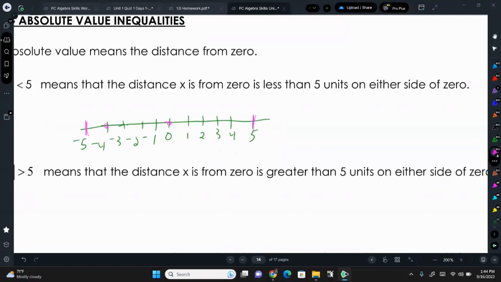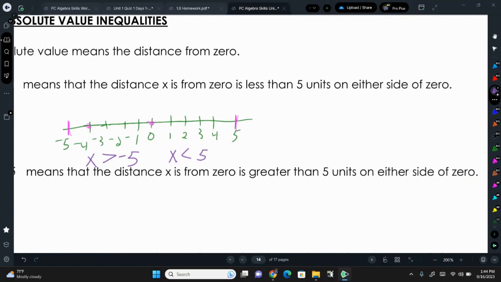So what we have to do with absolute value, just like how in solving absolute value equations we had two equations, for inequalities we would have two inequalities. We would have one that's x is less than 5, but then one that x is greater than -5, because that would give us a distance that is less than 5 away from 0. And we would have to write this as -5, 5.